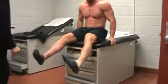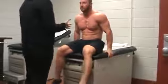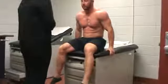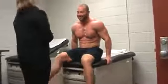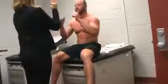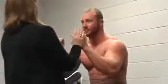Now I just want to check your muscle strength. I have already looked at everything, but I'm going to use some resistance. Keep in mind that you're a little stronger than I am. Put your arms up like this for me. I'm going to push against you, and I want you to push back against me. Very good. Now I want you to pull.